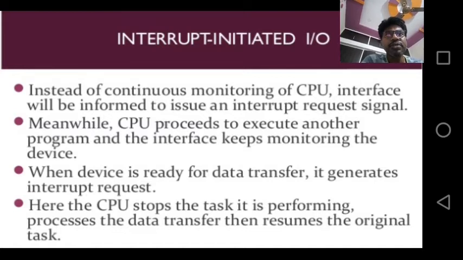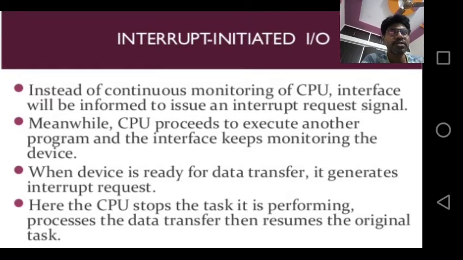Here the CPU stops the task it is performing upon receiving the interrupt. When an interrupt is sent to the CPU or processor, it might be executing some instruction, so it has to complete that current instruction execution and stop executing the remaining instructions. That is, the CPU stops the task it is performing, processes the data transfer, then resumes the original task.